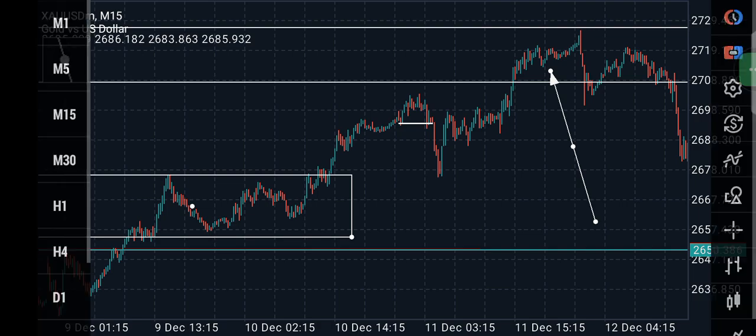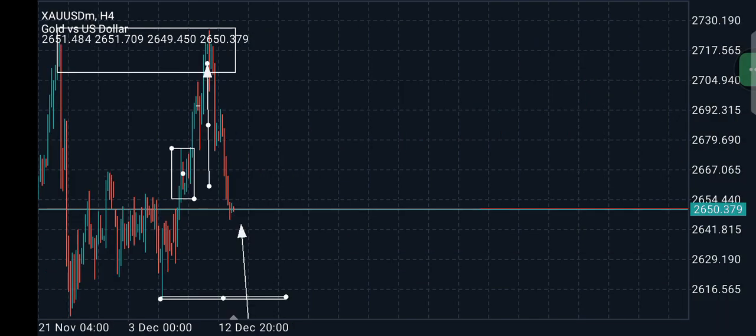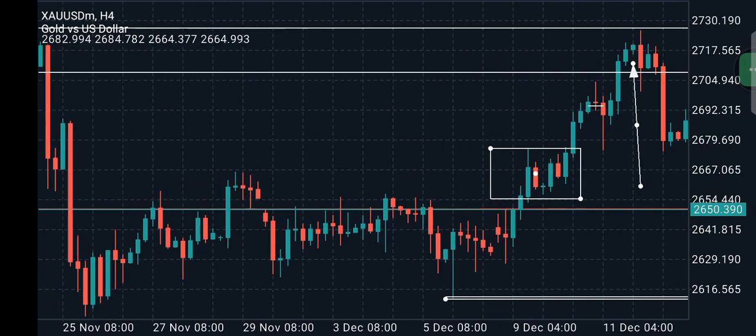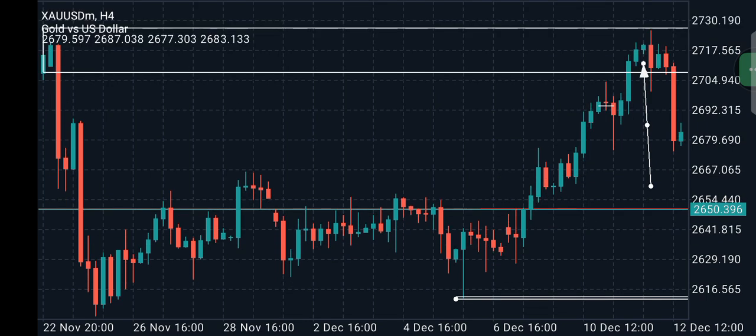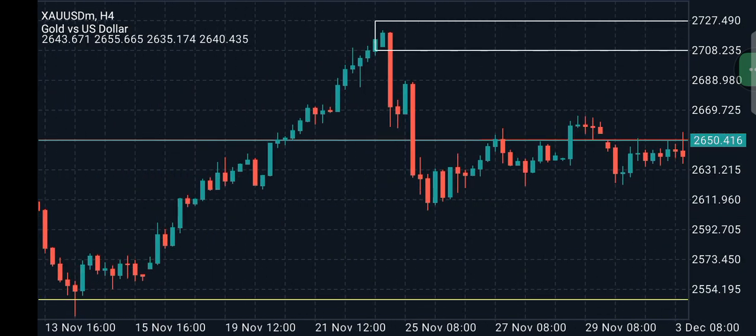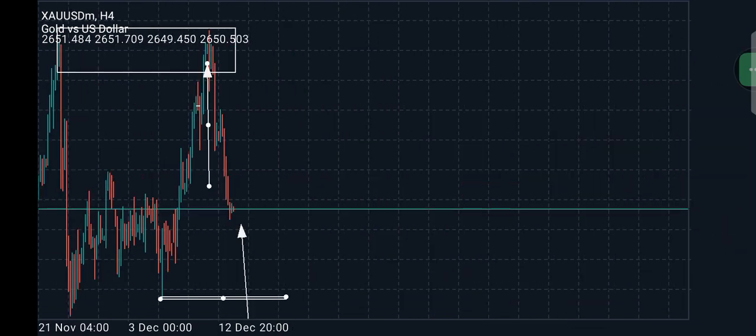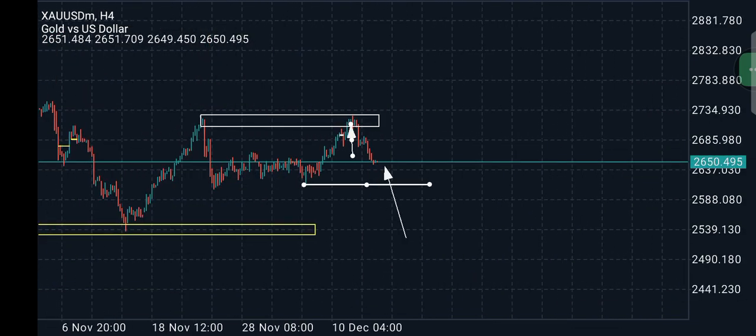So let me see if I can check for a bullish market structure shift before I call it a day. So let me go to, okay, bulls. Okay, this is it here. Now let me show you something. I already drew out this market here.